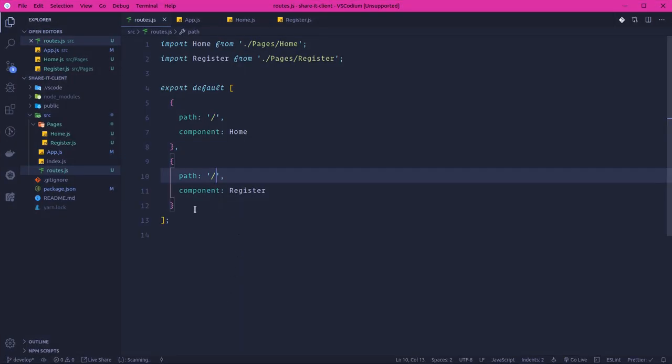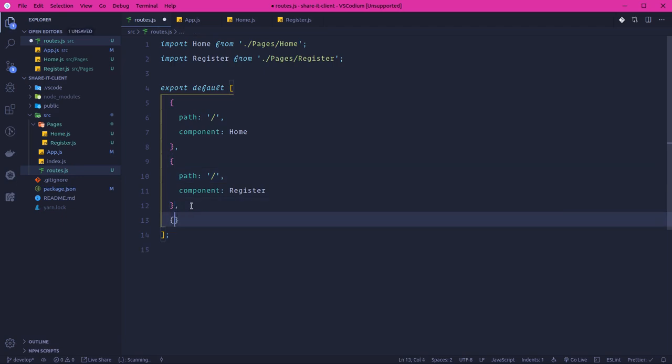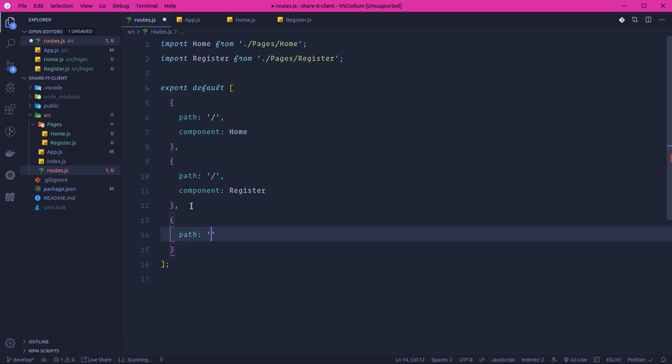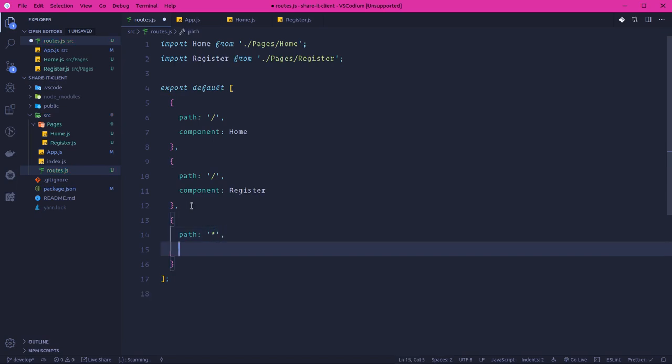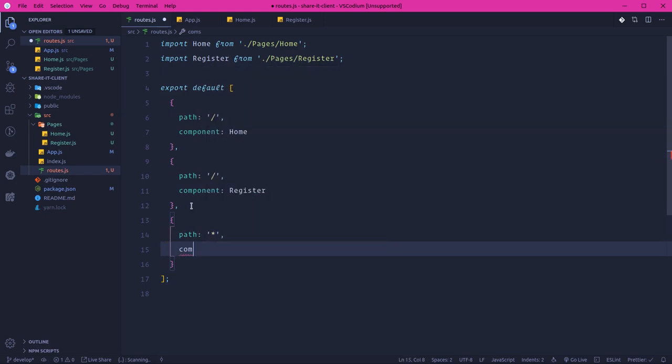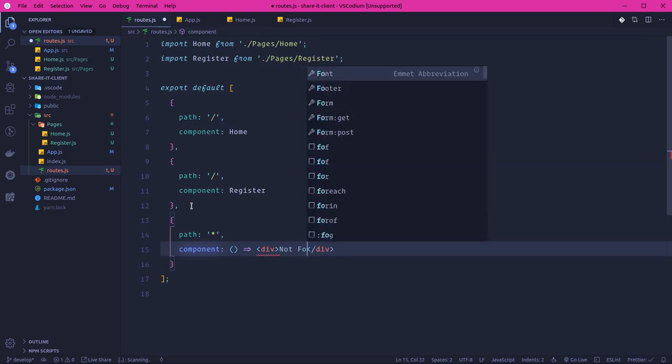One thing I'd like to do is catch endpoints like this. So I'm going to create a new one with path asterisk. The component should be, in our case, a NotFound component. Create an arrow function with a div of not found.